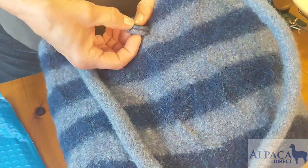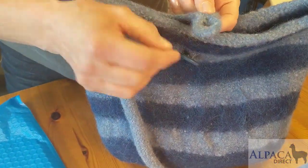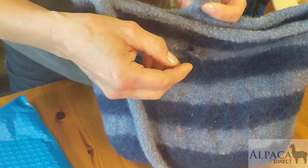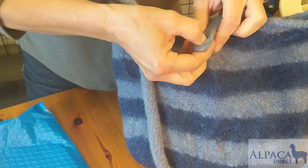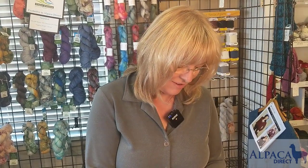Now with my button closure, when I felted it, the buttonhole sealed shut. So when it was still damp, I just cut an opening in mine, and that made it so that my purse will stay closed and keep my goodies safely inside the bag. And then I used a 22mm button to finish off that closure.